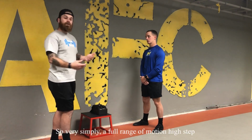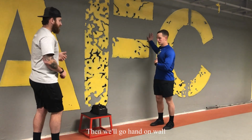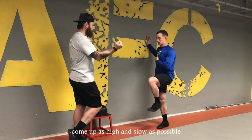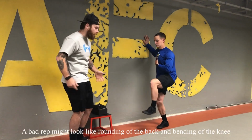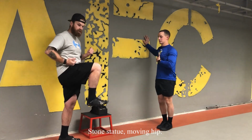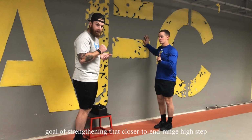So very simply, a full range of motion high step just looks like a knee coming to the chest. Nick will go hand on wall. He will become a stone statue, and his left knee will come up as high and slow as possible, give a good squeeze, and then slowly descend. A bad rep might look like rounding of the back and bending of the knee. Stone statue, moving hip.